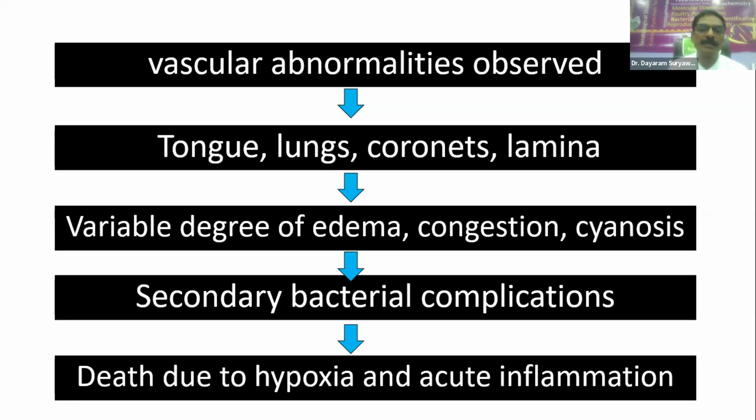After that, whenever there is development of edema and congestion of the head region, oral cavity, as well as the lamina, there are chances of secondary bacterial infection, and ultimately death of the animal is observed because of hypoxia. Because a large number of capillaries are present in the lungs, the capillaries of the lungs are mostly affected by this virus, and there is occlusion of the capillaries, which leads to improper oxygenation of the blood, and that leads to hypoxia.